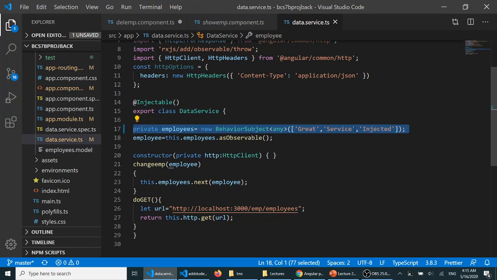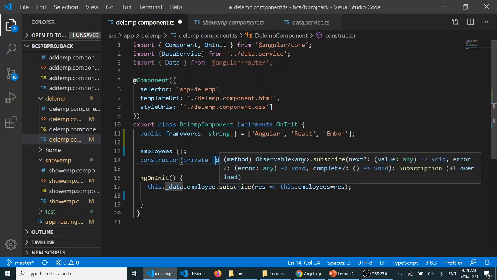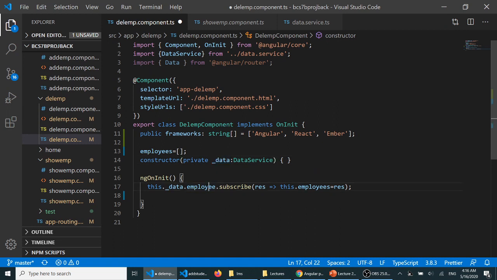So this is the way we can create our own observables. We created our own observable using these two lines: we created the behavior subject, and then we defined the observable. Then we access that observable in our component using this dot, the name of our variable which is an observable, and then dot subscribe. So we can subscribe to a function which is of type observable, and we can subscribe to a variable that is of type observable. This is the way we can handle observables.